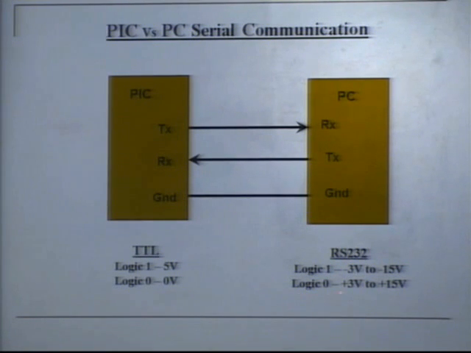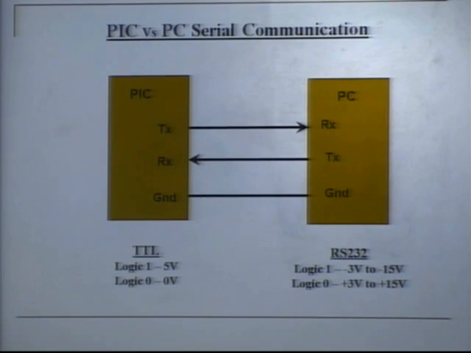Logic 0 means +3 to +15 volt. So in the case of RS-232 communication, there is a range of voltage for logic 1 and logic 0. But here you are having only 5 and 0. Then how can you interface, how will you send some data? Because these 2 are working on different logics, different standards. So we cannot interface. It is same as 2 people speaking 2 languages. They cannot understand anything.